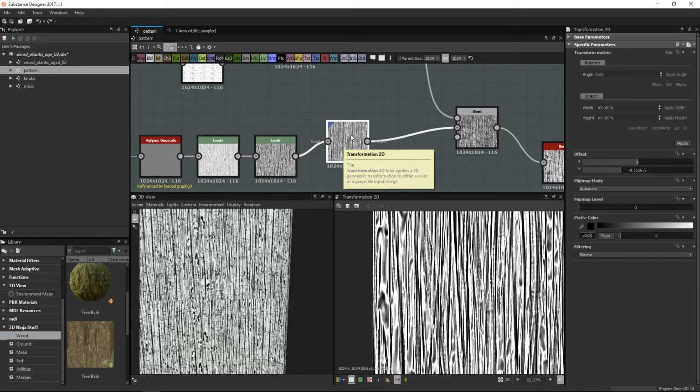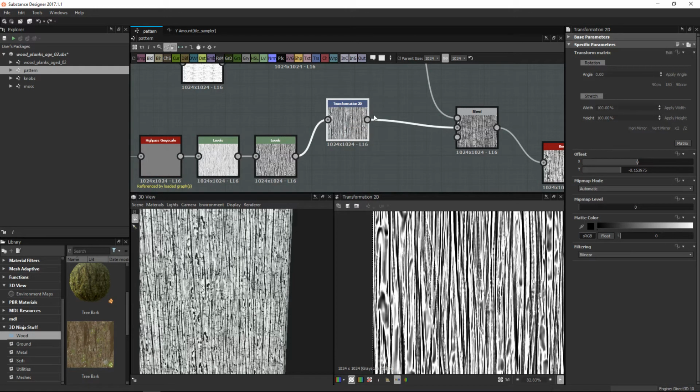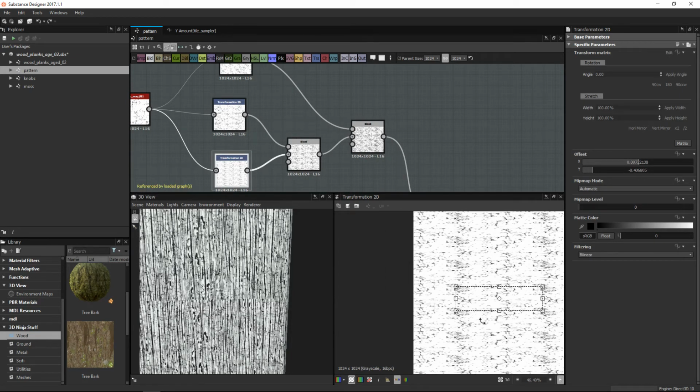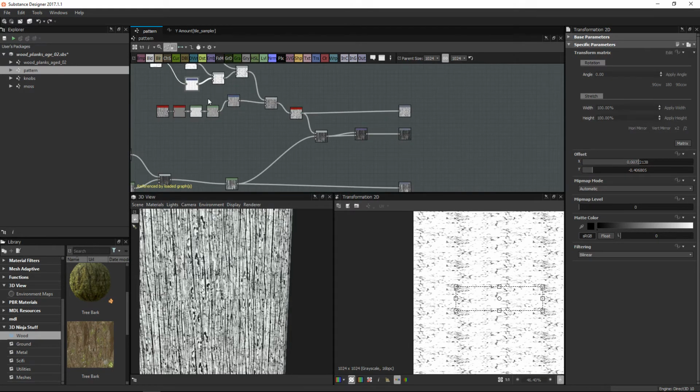No, there's not. So in case anybody else is wondering about that question, if I come in and set some values and then I hit apply, then everything just goes to 100. So you can see that I did some pretty crazy transformations here, but everything is still set to 100. So it's like it's doing a freeze transform in Maya. After you do a transform and then you run freeze transform, all your channel boxes are set to 0 or 100% on the X, Y, and Z. That's basically what this node does, and we don't have a way to stop it from doing that at this time. So that becomes my pattern.